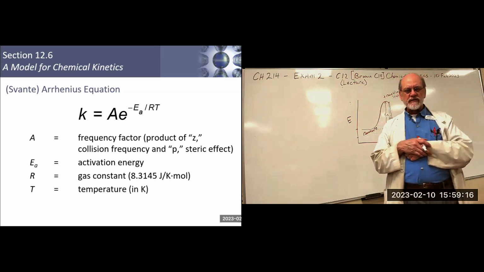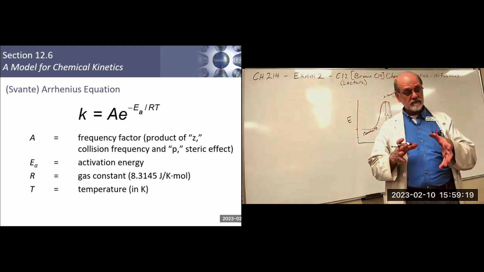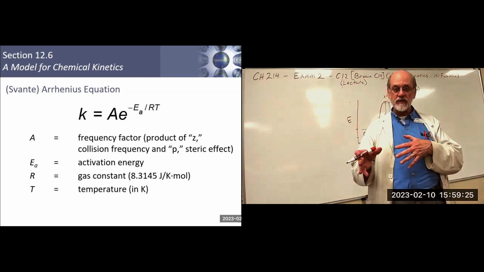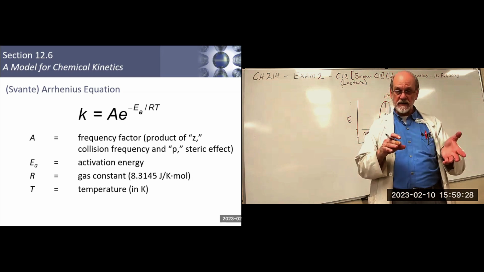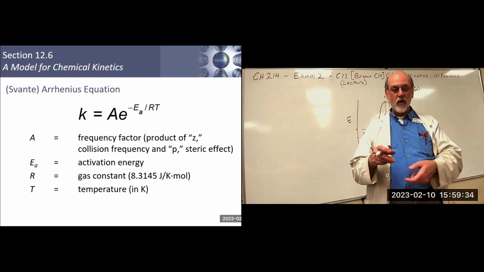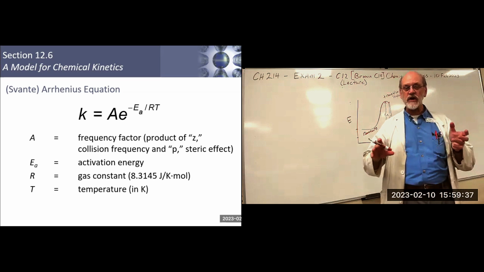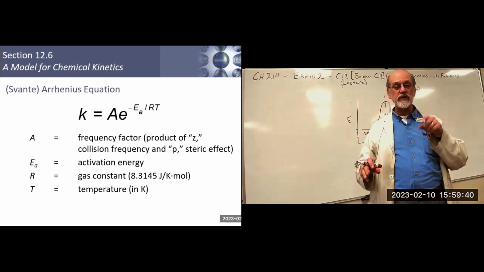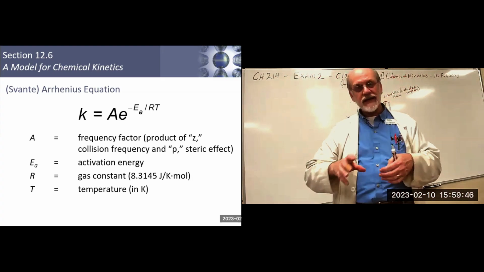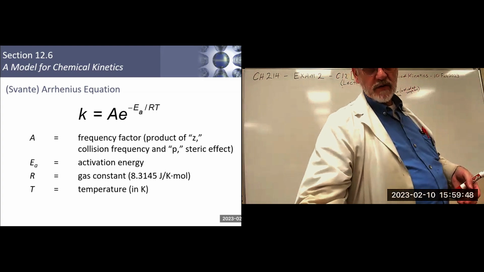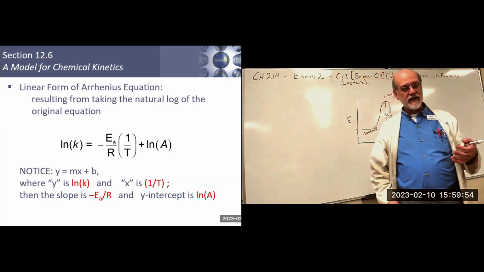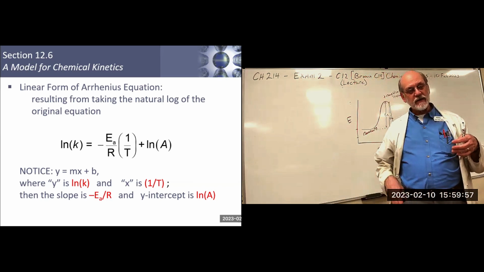Okay. So this is a true equation, you know, and if you can determine what A is, and you can determine for a temperature what the rate constant is, you can calculate the activation energy. Or it's like any other equation. If you have all the factors covered, all the variables have values except for one, you can solve for it. But it's difficult to find out what A is with this equation. So we need a modified version. And that's where we go to this version. This is similar to the integrated rate law. And it's rearranged in such a form that it represents a straight line.